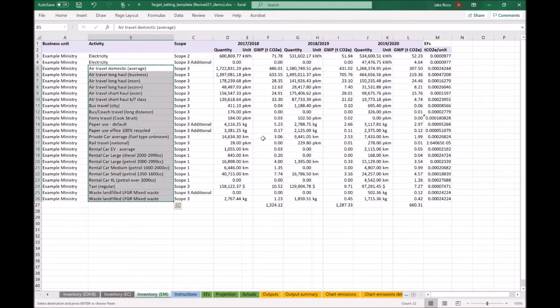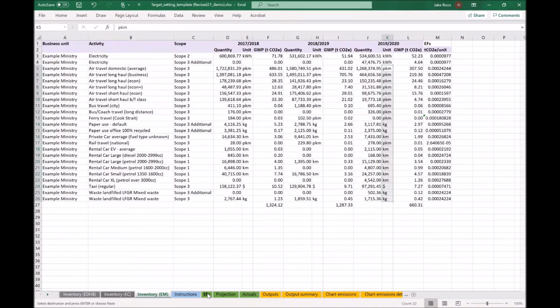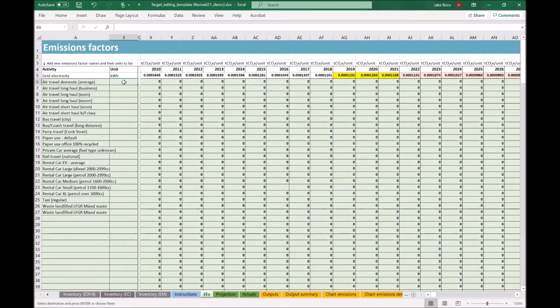Now we'll go back and get the units, which are all here. We'll copy those across as well. You can also use an equal sign. If you don't want to copy and paste, you could just go equals and then reference the cells in your inventory rather than copying. That's entirely up to you. Right, so there we've got all of the names of the emissions sources and the units.